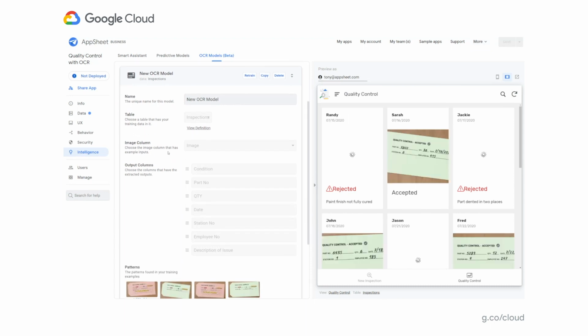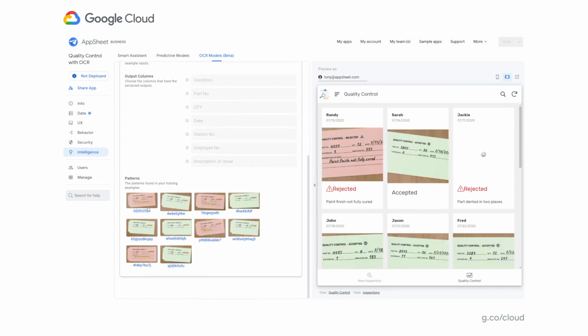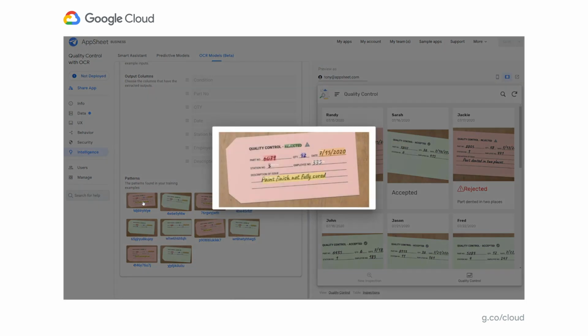So I'm going to scroll down a little bit. And you can see here below my model, I have the examples from my training set. And if I click on them, you can see that it's found out where in the image the columns in my table are found. So for example, this yellow piece right here at the bottom is identified as where the description is located in the image.